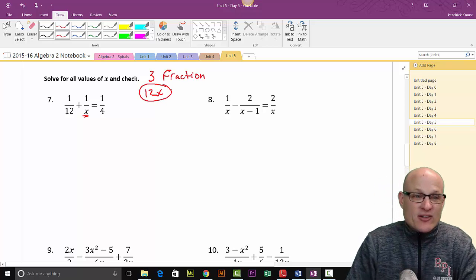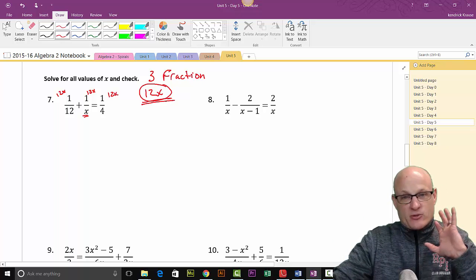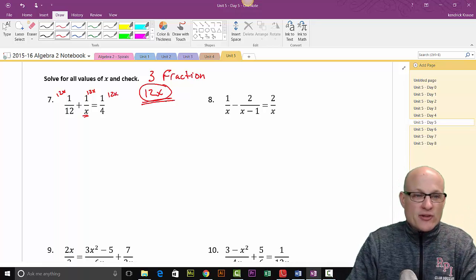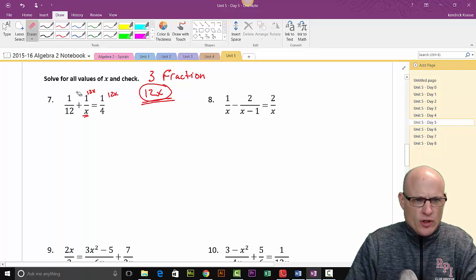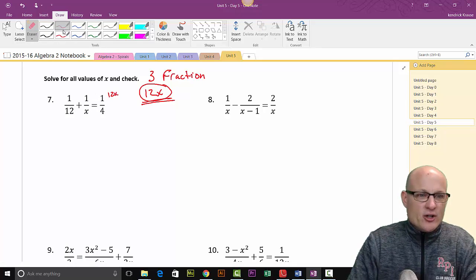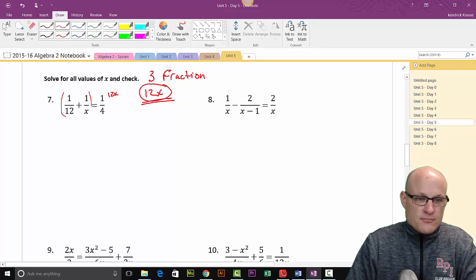Okay, put a 12x next to every single fraction. 12x, 12x, 12x. Now, the reason I do this, first of all, I can multiply the left side by 12x and the right side by 12x. Now, some of you are saying, but you're multiplying the left side twice by 12x, Mr. Krause. That's not right. No, you'd be wrong, but let me show you what I'm really doing. I'm really multiplying this by 12x, and I'm multiplying this by 12x. But if I multiply the left side by 12x, don't I have to, oh, you guessed it, distribute? So really what I'm doing is skipping that first step by telling you, I want you to multiply everything by 12x. You're really distributing on the left side.